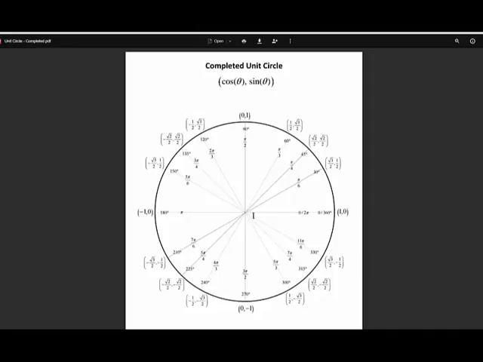This is assuming that this is the unit circle, meaning the radius is 1 from the center or the origin here to the outside on any point on the circle. If you're used to using right triangle trig, that's fine too. You can go ahead and stick with that. I'll be interchanging between unit circle trig and right triangle trig, kind of depending on what is easier for the particular problem that we're working on.